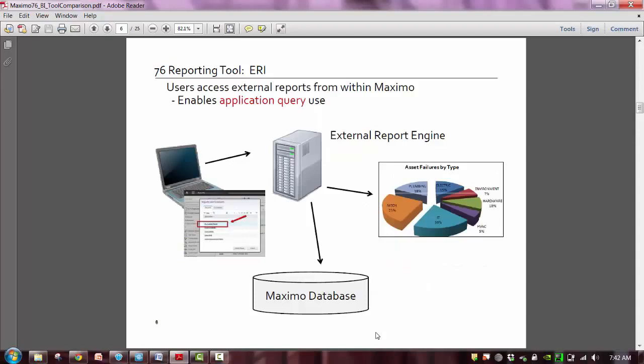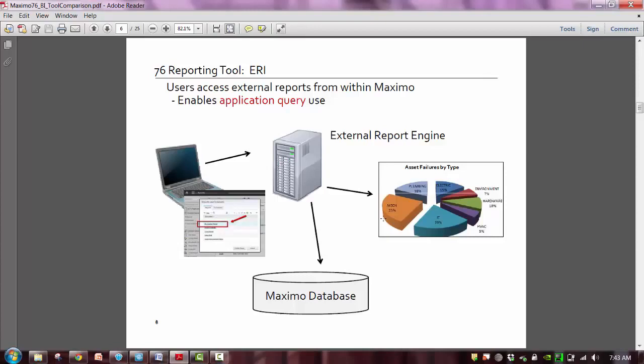Let's talk about our other tool, ERI. Again, this stands for External Report Integration. And in this case, it allows our clients to use any corporate reporting tools that they may already have license for and also have development experience with. So imagine you had a tool like Business Objects or Crystal and you wanted to bring that into the Maximo environment. You would simply have your Maximo server here and then you'd set up your separate Crystal or BO engine, and that would dynamically interact with Maximo, specifically the Maximo database. I could see those Crystal reports within the Maximo framework, and then they would be automatically displayed to my user.